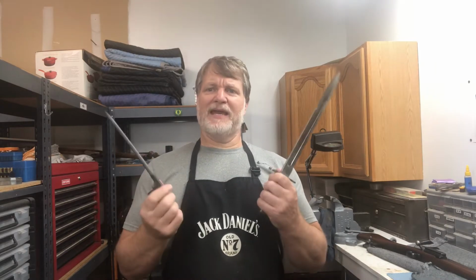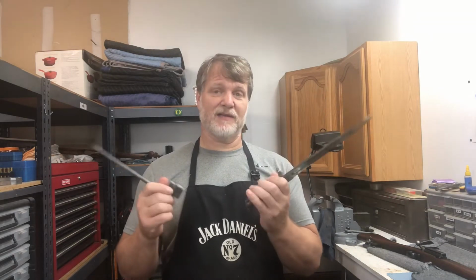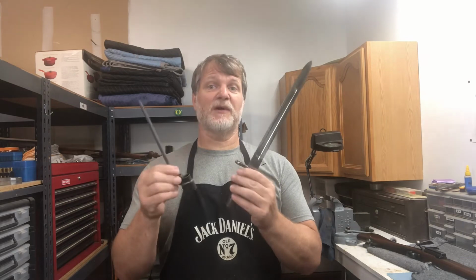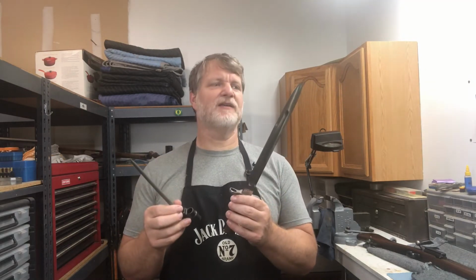I remember these things were being sold for like $5 and $6 each, and now they're actually being kind of highly sought after. But bayonets, you don't see them on your sporting rifles. You don't see bayonets on your Model 94s, your Winchesters, or your Remingtons. But you do see them on your surplus guns. Where else are you gonna find some really cool knives? I guess a rifle without a bayonet is pointless.